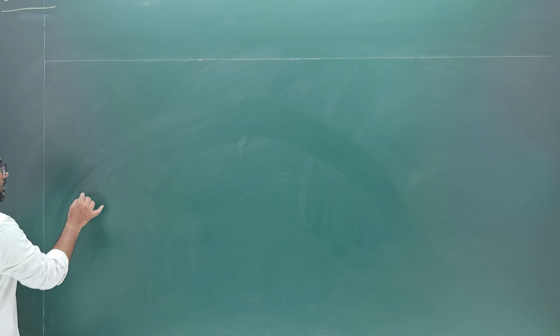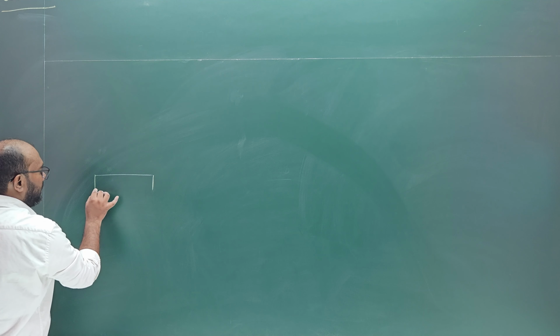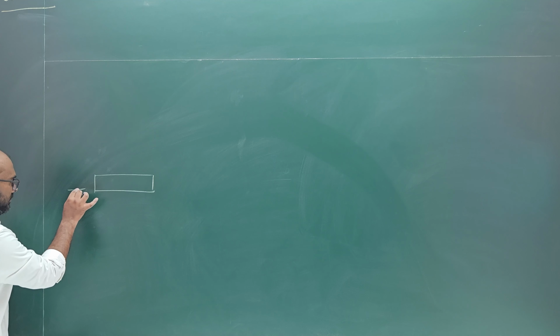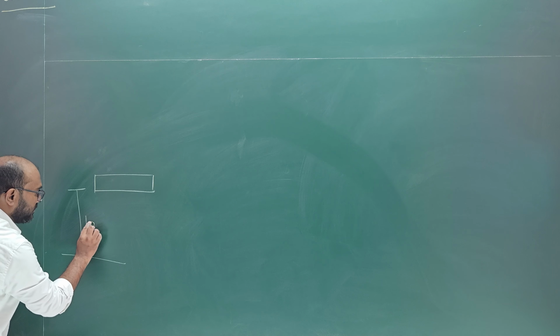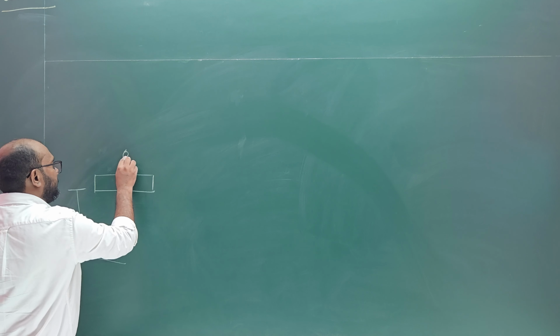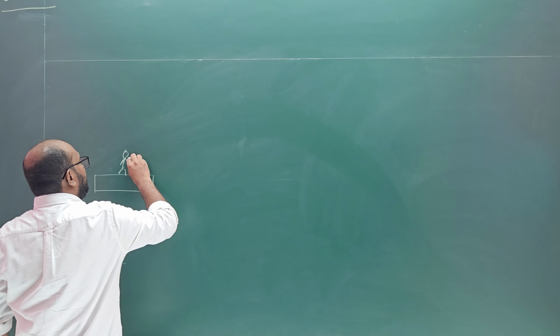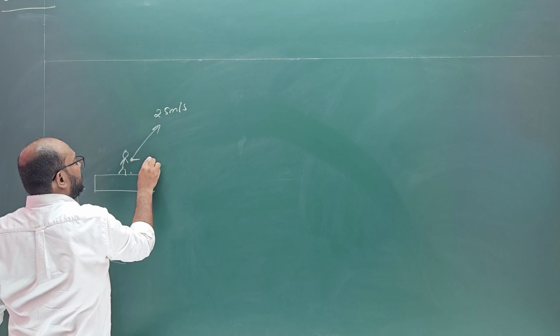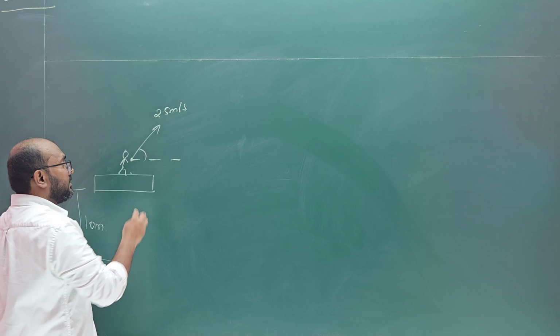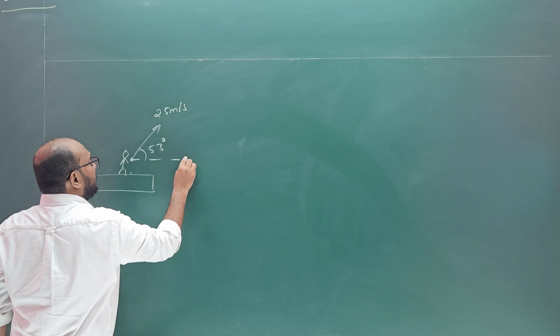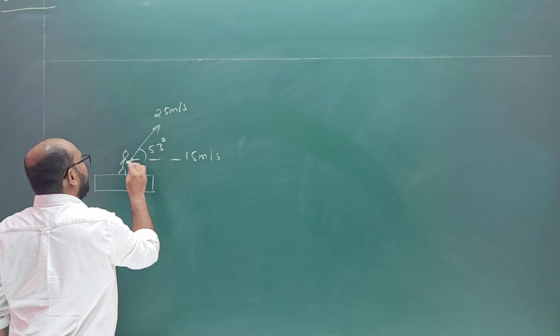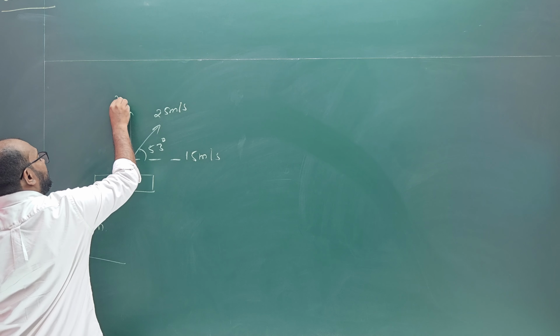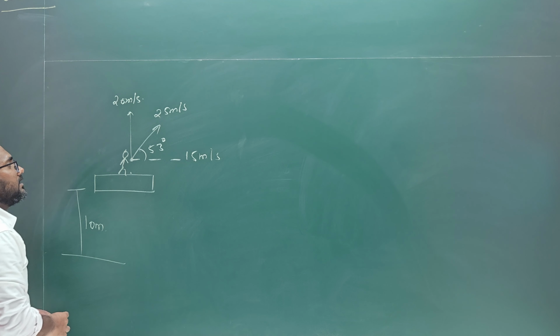Okay, now let us try to understand. And those who haven't got the answer, please focus on the board now. So what is the height above the ground? 10 meters. Okay. So object is being projected from here when the platform reached to a height of how much? 10 meter, and this one angle कितना है? 37 ना? 53. Okay. So this is 53. That means this becomes 15 meter per second, and this becomes what? 20 meter per second. These are the general values.